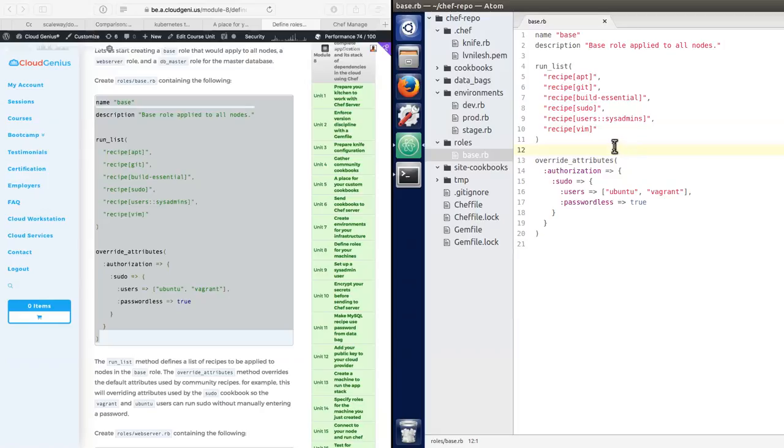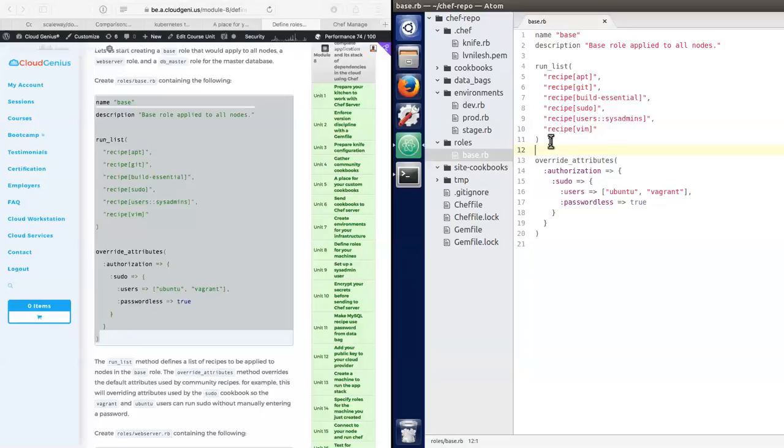Not that they will, but you need to have the ability to give certain people in your company access as system administrators on those boxes you will have in the cloud. A cookbook called users, with sysadmin privileges, will allow you to do that. You want to get that as a run list for all the boxes that become your base role. This is given to every box, the base role. And then you're providing specific authorizations as an override.